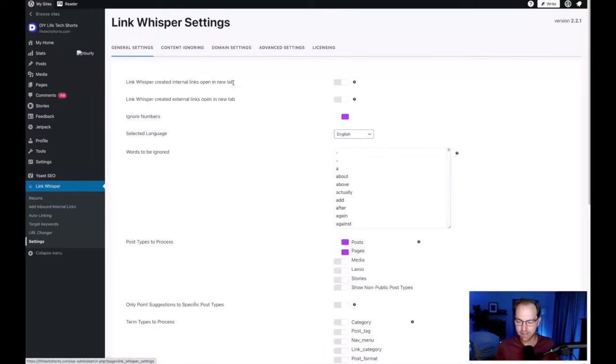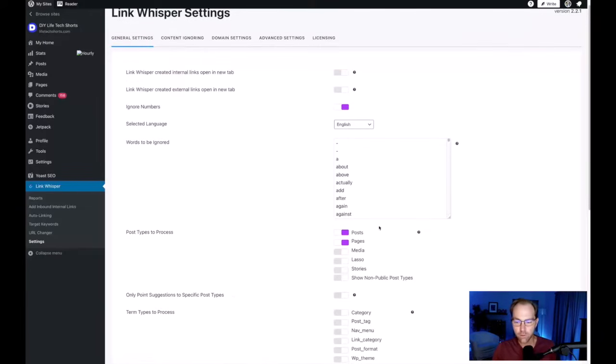And again, this would be if I'm a user and I'm in your article and I see an internal link and I click on it. Do you want that to open in a new tab, or do you want it to just auto take you from that page to another page? I know that was a big deal for a lot of people. And depending on the website, we can turn that on. And the same with external links. Do you want those to open in new tabs? I'm not going to do that, not my website, but that's something that you definitely want to consider and you have available here.